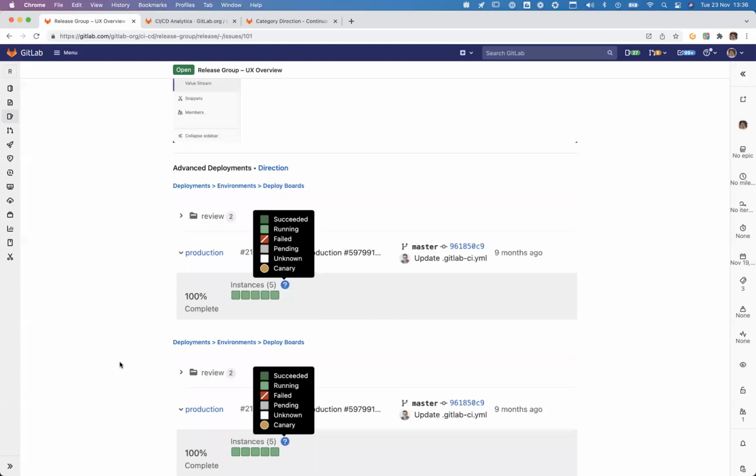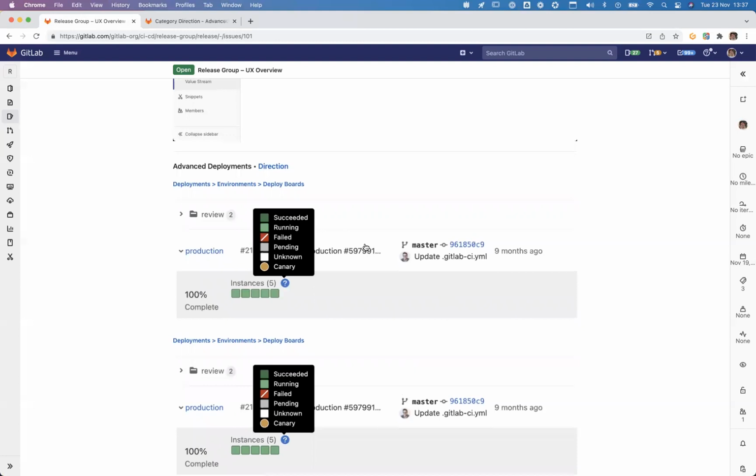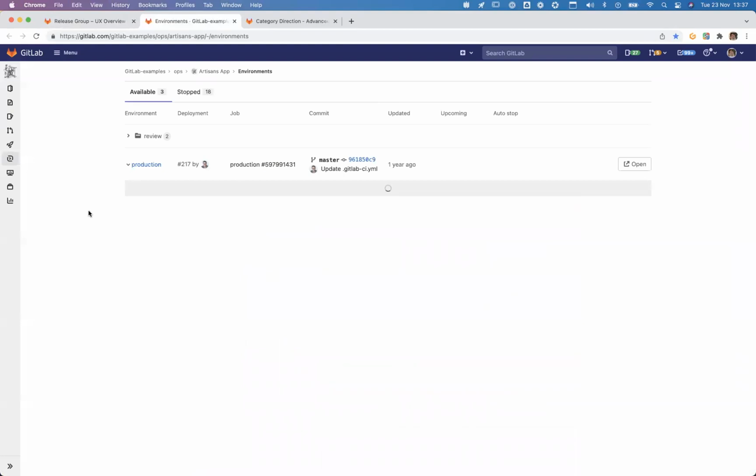Up next, advanced deployments. Advanced deployments is also super interesting because it has quite an overlap with configure, in the sense that there's a lot of Kubernetes related features as well. So deploy boards is one thing that advanced deployments implements. It is essentially an extension of the UI on the environments page that shows you the different Kubernetes pods they have set up for your environment.